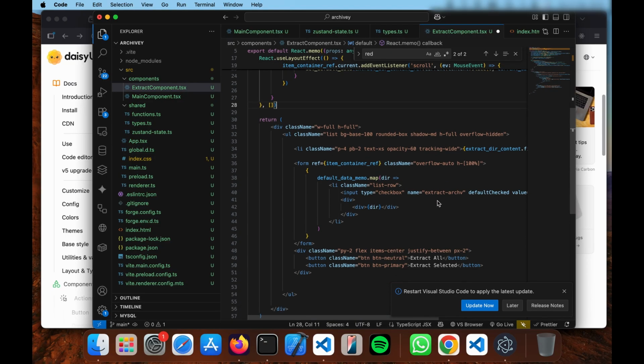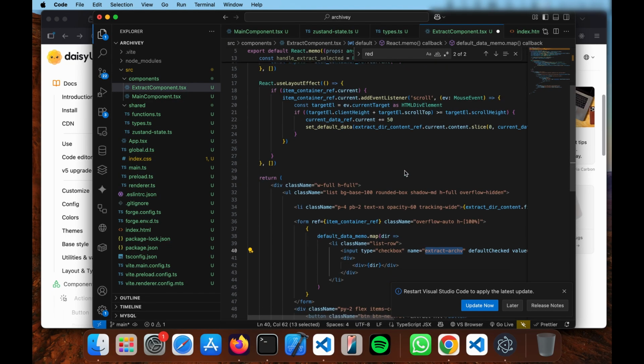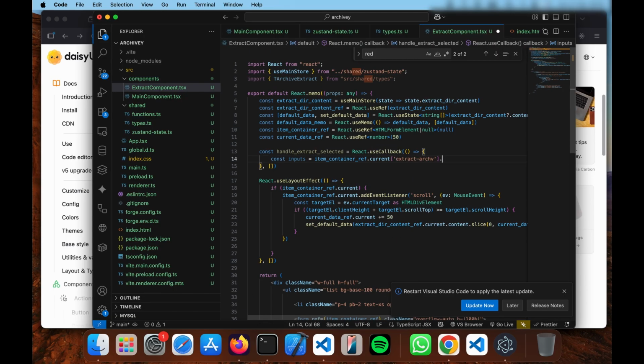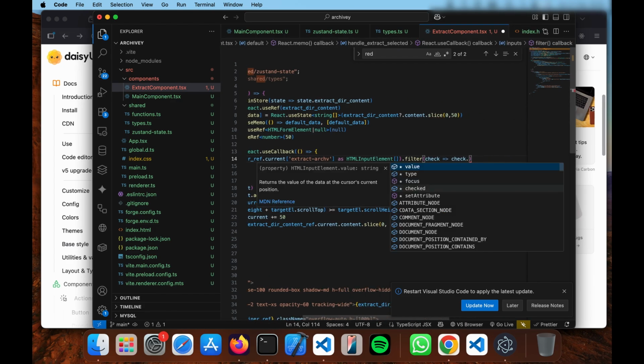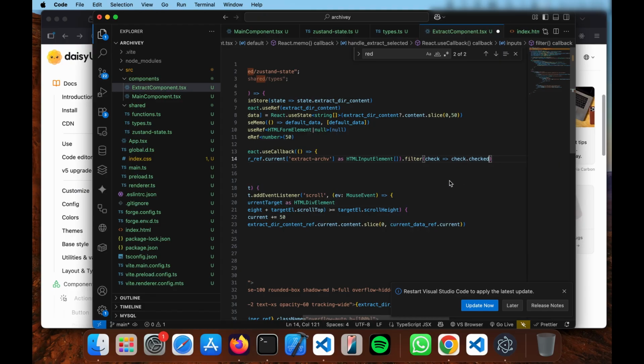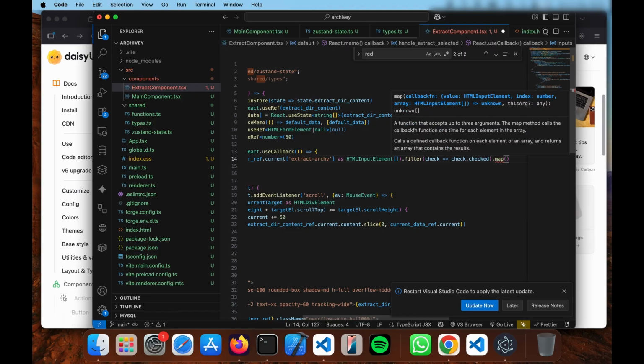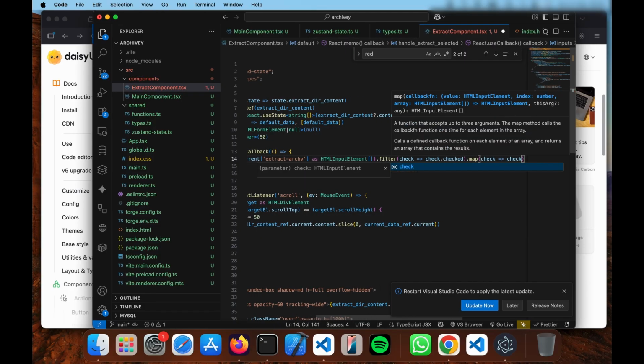Then let's pass in the name of the inputs, select checkbox, then dot filter first, check dots, okay, into this, checked, then dot map, check dots value.